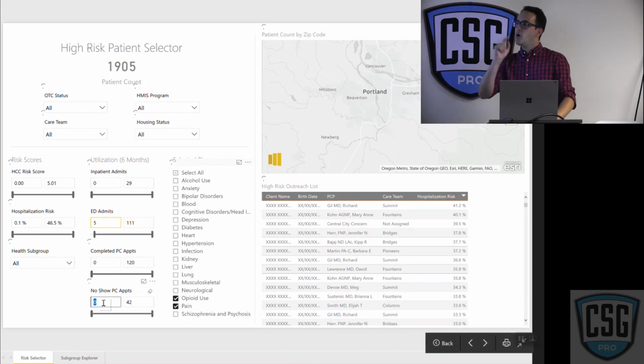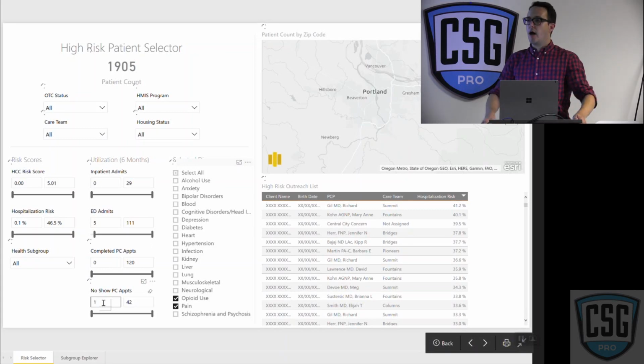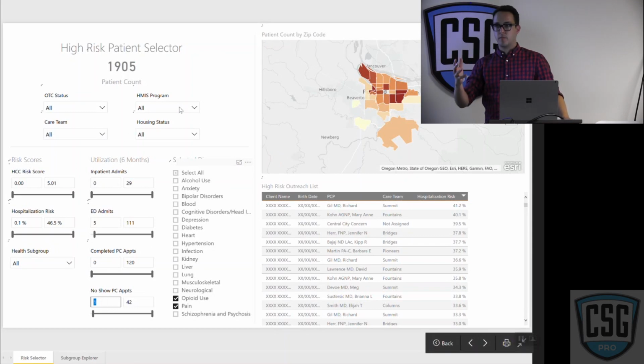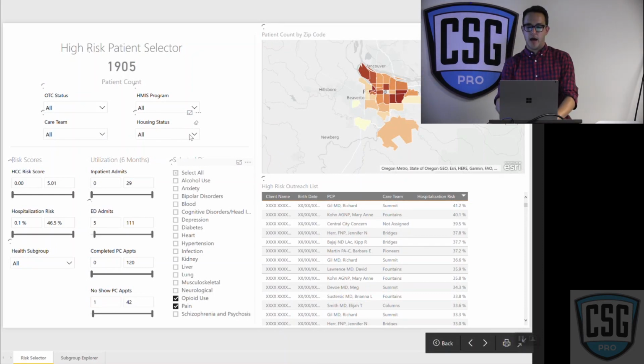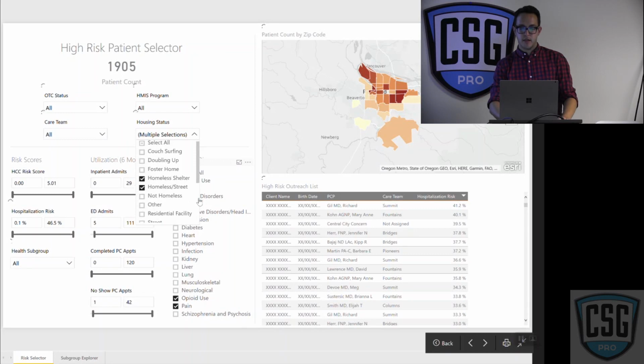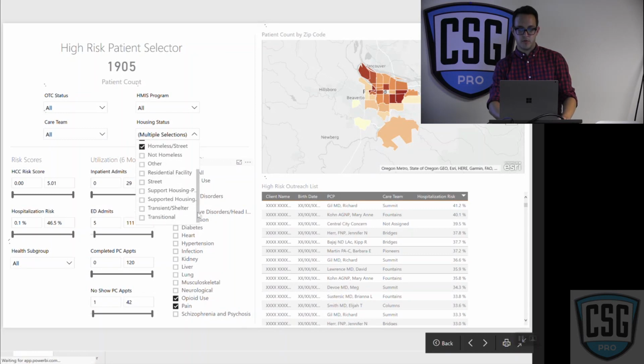So I had another example. We have this emergency department outreach pilot program that we wanted to test. If you've spent any time in Old Town, you see lots of people who are struggling in a variety of ways. One of those ways is with opioid use. So I wanted to focus on people with opioid use or maybe a pain diagnosis, because sometimes those will go hand in hand. Focus on people who've already been to the emergency room 5 or more times, because past behavior is a good indicator of future behavior. Let's also focus on people who've missed a primary care appointment because maybe they're not getting something they need. And let's specifically focus on people who are homeless.